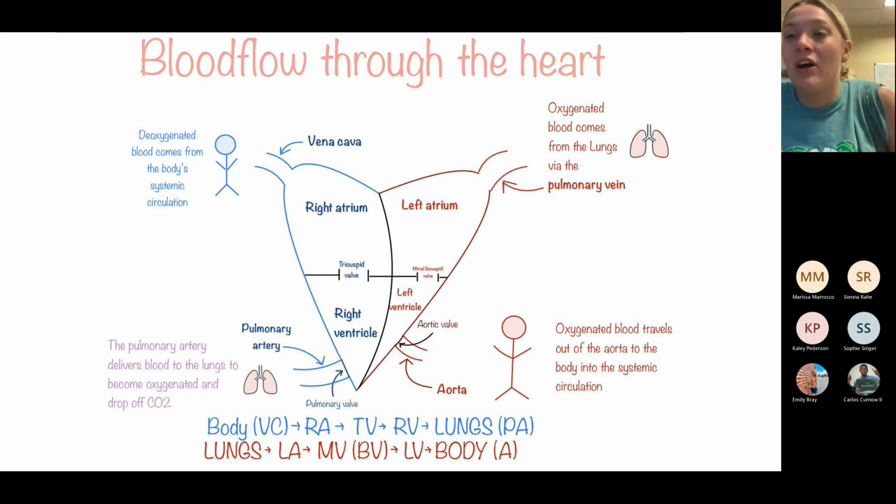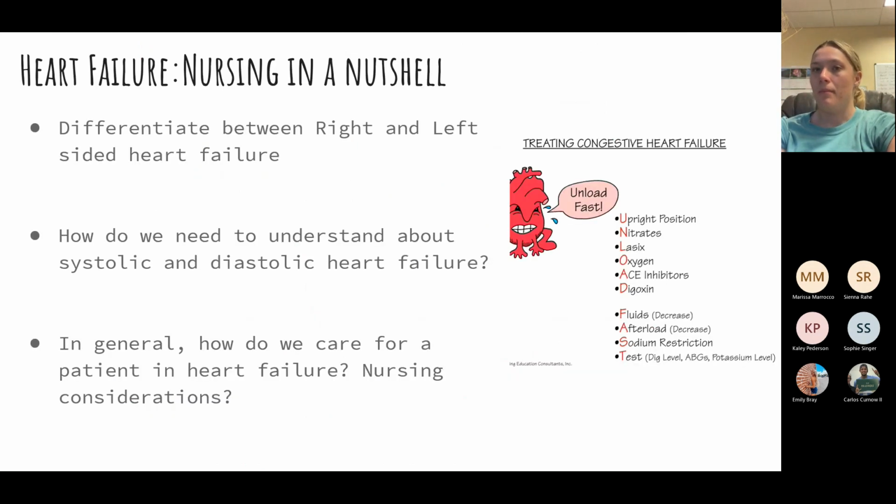Well, if it cannot go to where it needs to go, what are some implications of that, or what would be of concern? So with the right side of the heart, what the right side of the heart does, it takes blood from the body and it sends that blood out into the lungs to become oxygenated, etc. Left side of our heart, where does the blood come from? It comes from the lungs. Where does it go? Out to the body. So just kind of keep those concepts in mind.